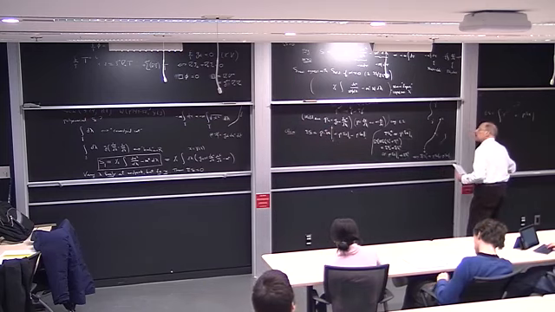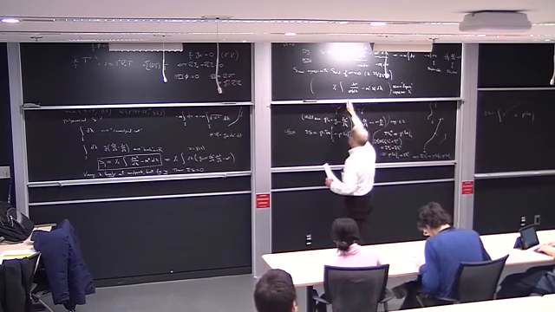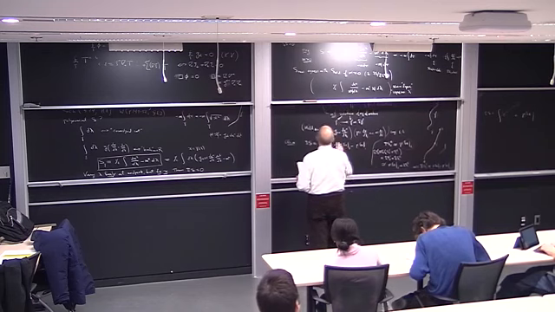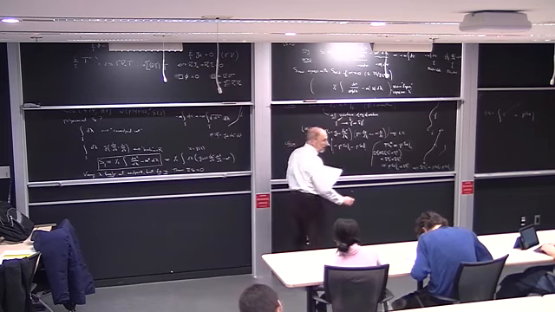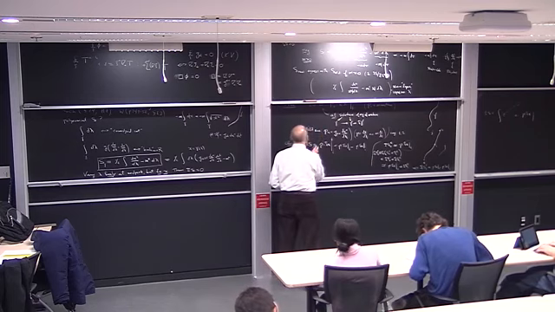So all we've really used so far is we have some action. Its variation takes this form when you vary the final endpoint. We use that to define the momentum. And from that we derive this slightly more general version of this equation, which tells you that the variation, when you allow arbitrary variations of both endpoints, is just p times the variation of the position, final minus the same thing initially. So it's the difference of p dot delta x. Okay?